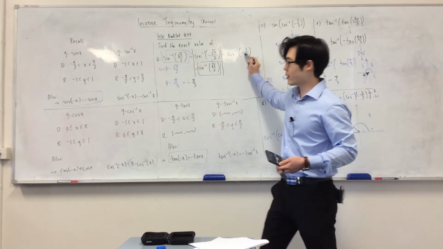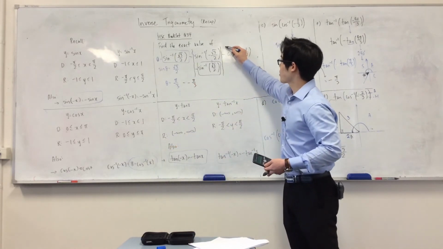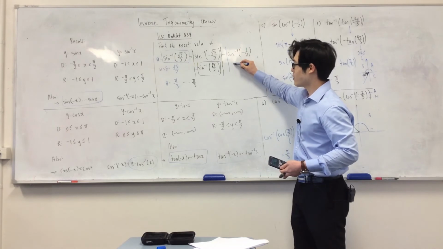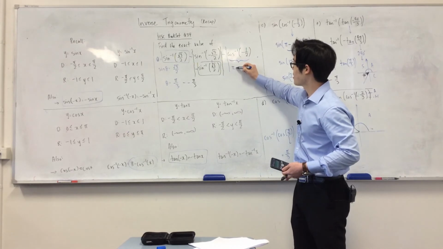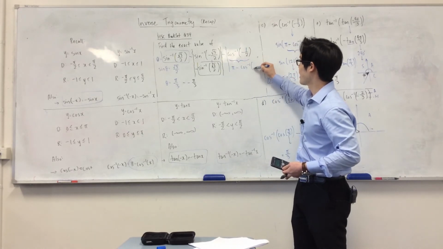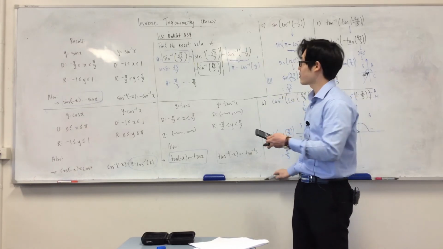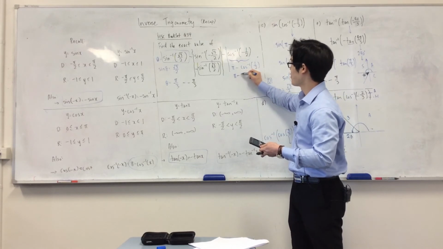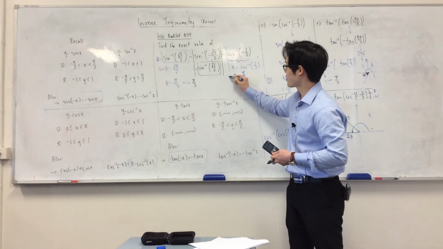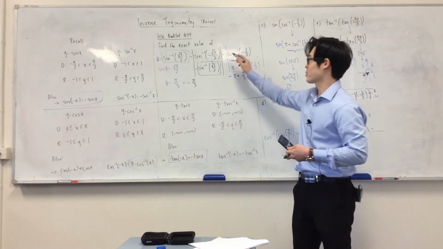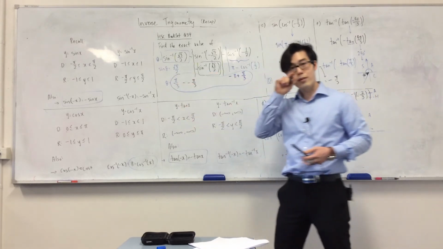Once again, I have a negative inside the bracket. So let's now use this property. Negative x becomes pi minus that. So ignoring the minus here, let's just focus on this. This is the same thing as writing pi minus cos inverse half without the negative. And cos inverse half in the calculator is 60 degrees, so this is the same thing as writing pi minus pi over 3. Okay? Now let's put the minus back. So we're going to put a minus here, but this becomes positive because minus minus is positive. So now the answer is all of that put together.